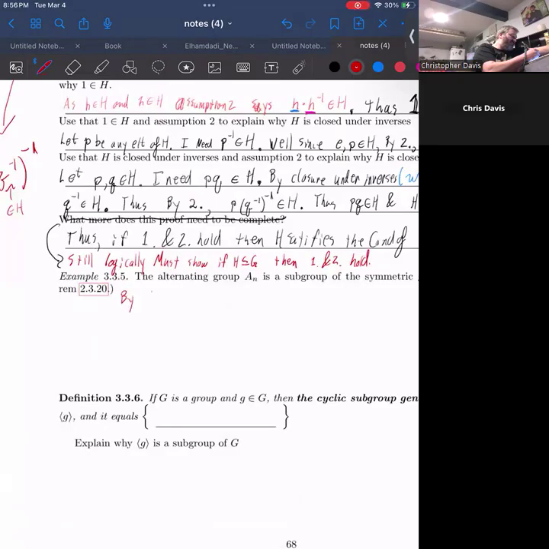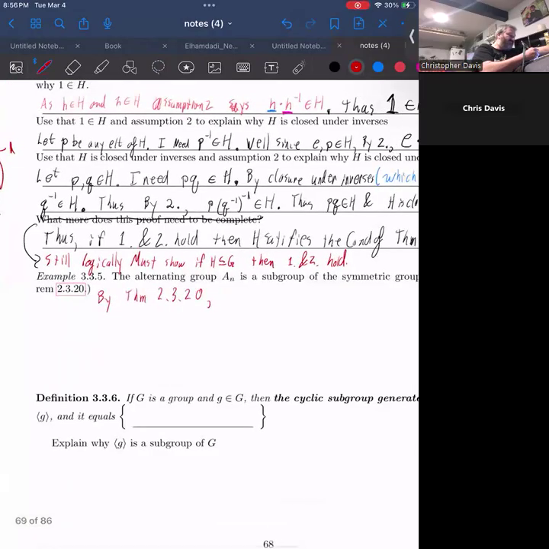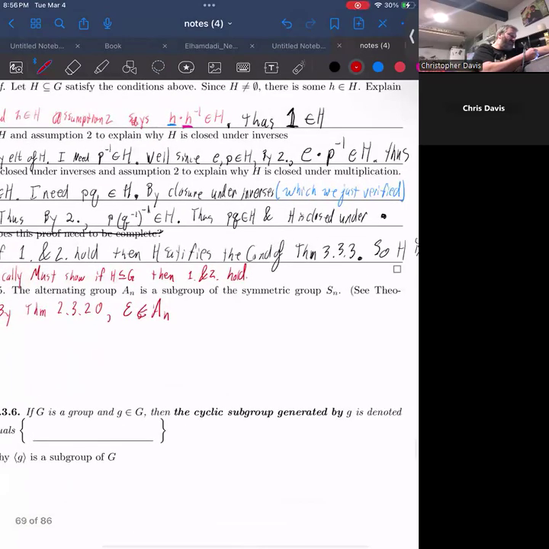By theorem 2.3.20, epsilon is in AN. Epsilon is the identity permutation.